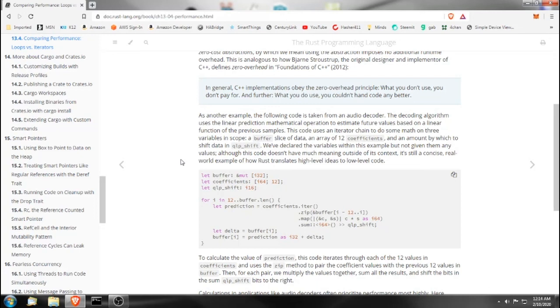We've declared the variables within this example but not given them any values. Although this code doesn't have much meaning outside of its context, it's still a concise, real-world example of how Rust translates high-level ideas to low-level code.